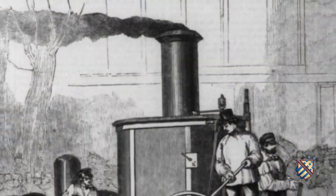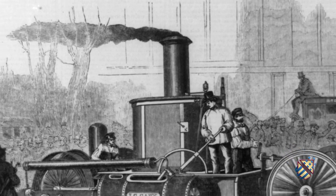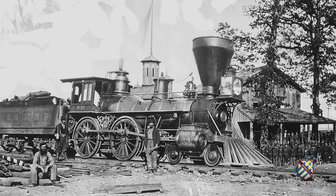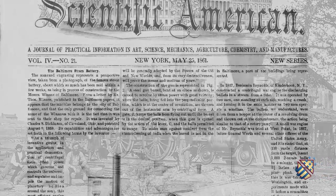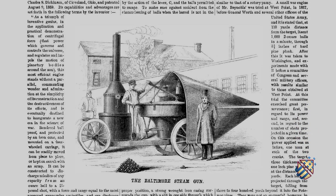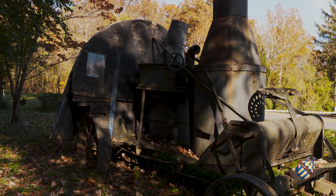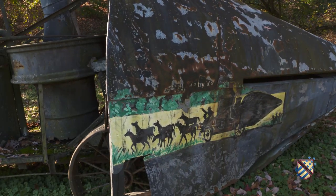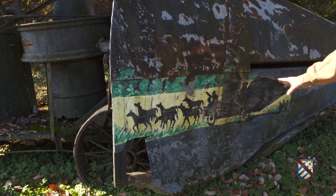In the 1840s and 1850s, steam technology was in its infancy, and everybody was trying to develop steam engines for railroads and rivers and, of course, for weaponry. Charles Dickinson improved a gun that was designed by William Jocelyn of Ohio, and he created the gun that we see a representation of behind us. This gives a good representation of how the steam gun was moved. They would actually use mules or horses to pull it in place, so it wasn't self-propelled.